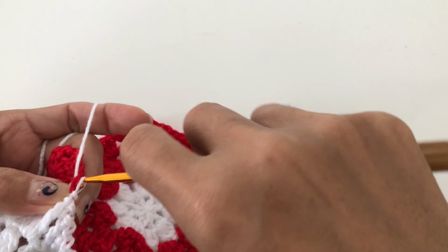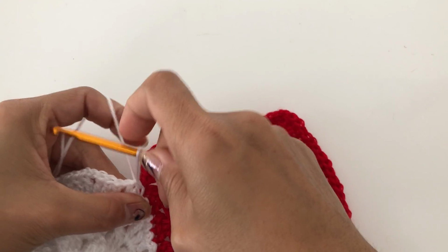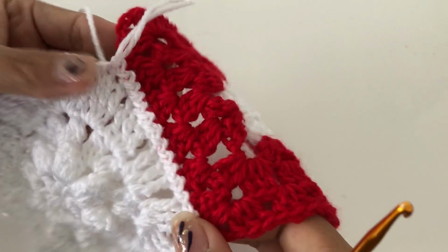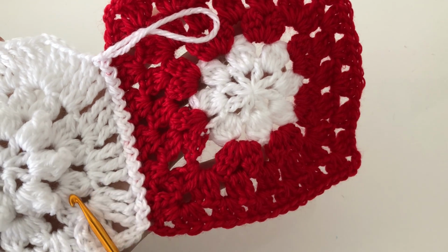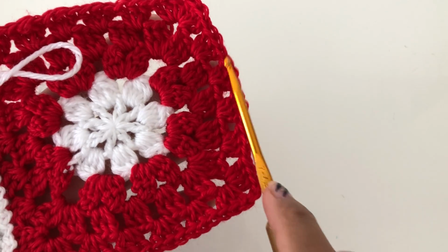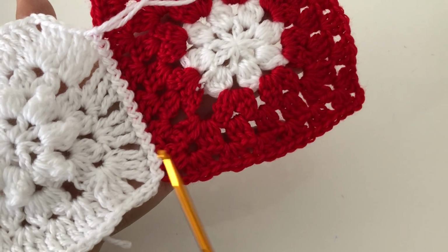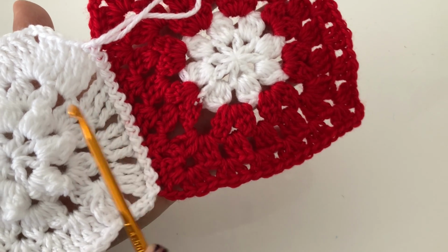So just continue that until you finish to the end. So that is our zigzag, and it's really cute. Even if you're using a different color, it blends. If you put white here and use white or red, it doesn't matter, because it will blend with the other color. If I use red here, it will blend with the red anyway. Because I used white, it blended with the white.